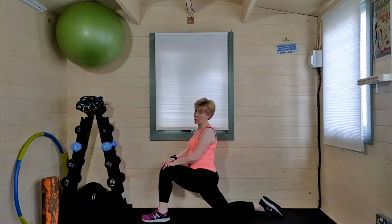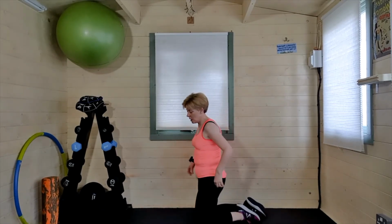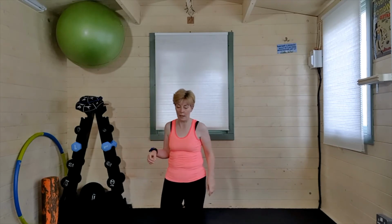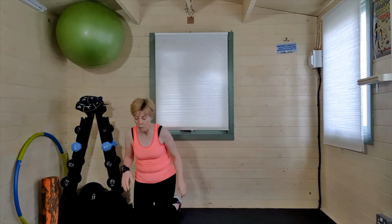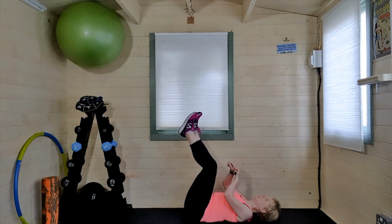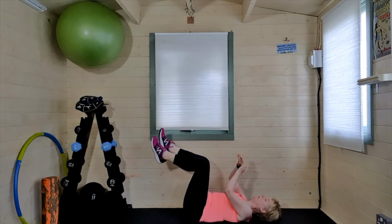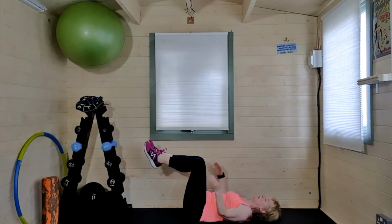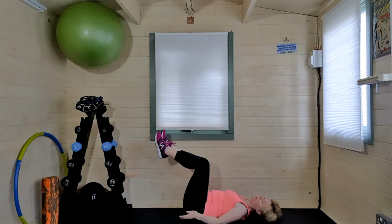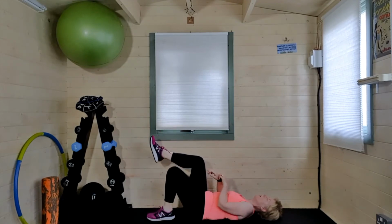Good. So what we're going to do next, let's do a little bit of core. We're going to go onto our backs. And we're going to go into what I call tabletop, okay? So tabletop is where we drop one leg at a time. So backs are onto the floor. Shoulders down, chest up. Okay, so backs into the floor, feet bent, arms by side, palms up, and we're going to drop one leg at a time. Let's just drop nice and controlled and slowly.